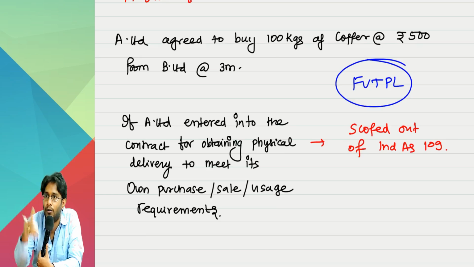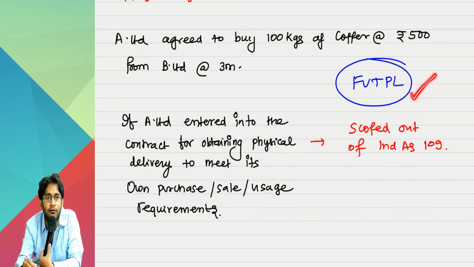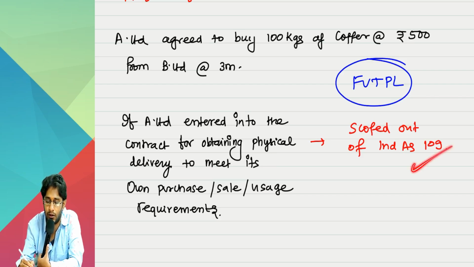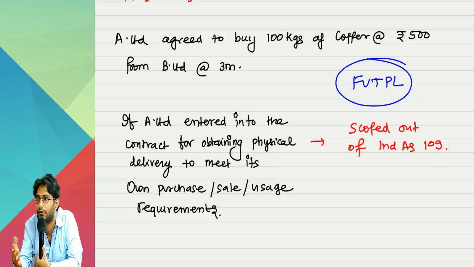When I say that you are covered in the standard, then FVTPL will be applicable. FVTPL means unrealized gains and losses will start hitting your P&L and EPS also. This fellow says, why will I impact my P&L account when ultimately my goal is not to make a speculative profit? Therefore, the standard says, okay, you are right, get out. Not covered under the standard.